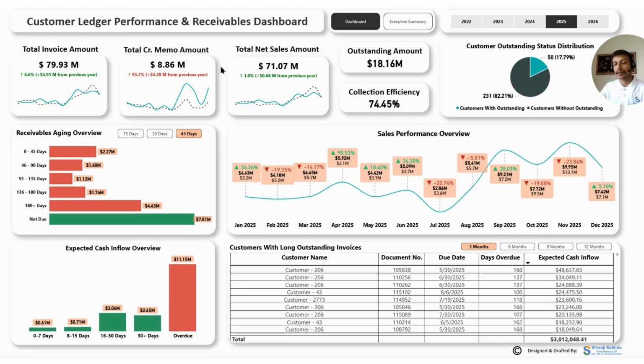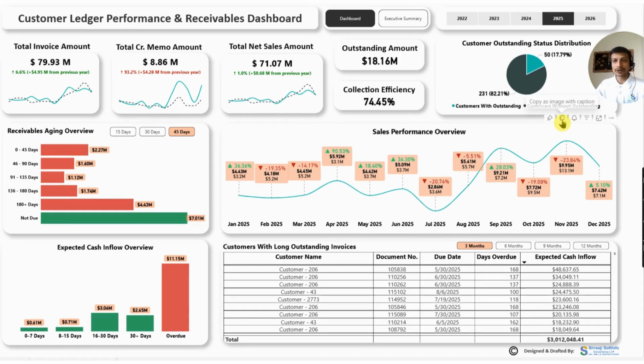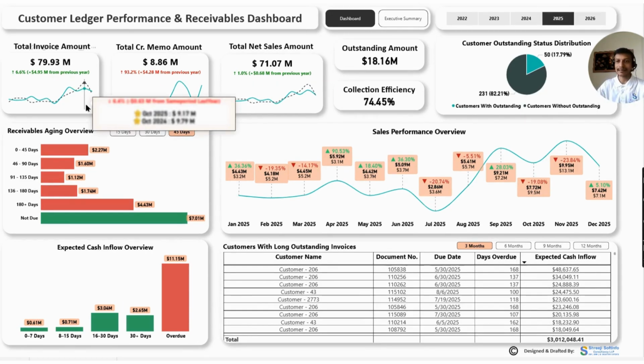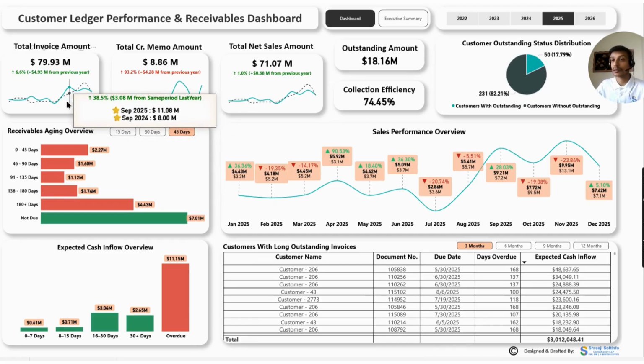Again, the total net sales is the total invoice minus the total credit amount. So the total net sales we are getting is $71.07 million, which is again 1% higher than the previous year. Also, we have put hovers into the line chart where you can compare the same period last year's data.